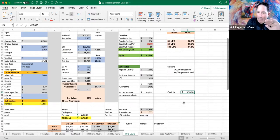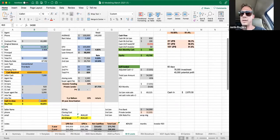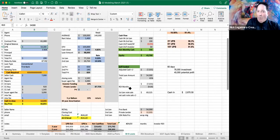But now your cost basis is completely gone, right? You have no cost basis on this because the underlying debt got paid off to Wells Fargo or First Bank or whoever it is, because we took the 69,525 and what did we do with it? Well, we paid off this $54,000 balance. We reimburse ourselves when we sell the note. We're going to sell that note within a couple of weeks after we create it. That's why you got to pay the discount. So let's continue on with this.